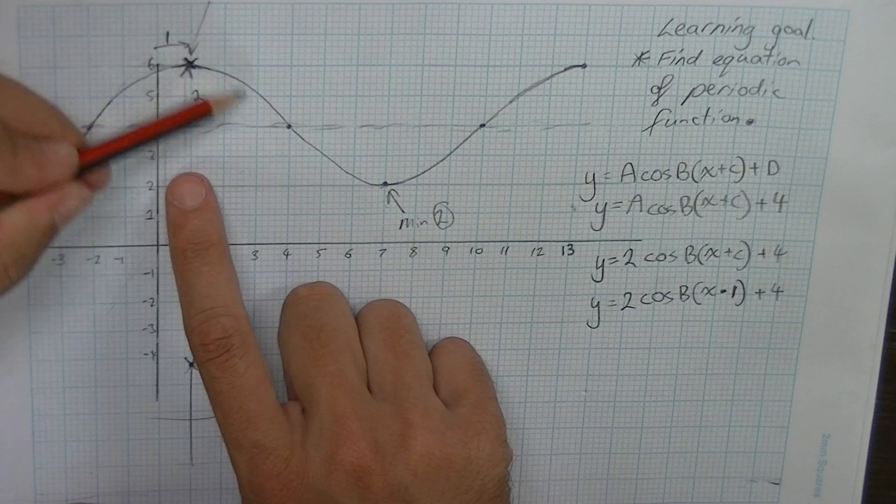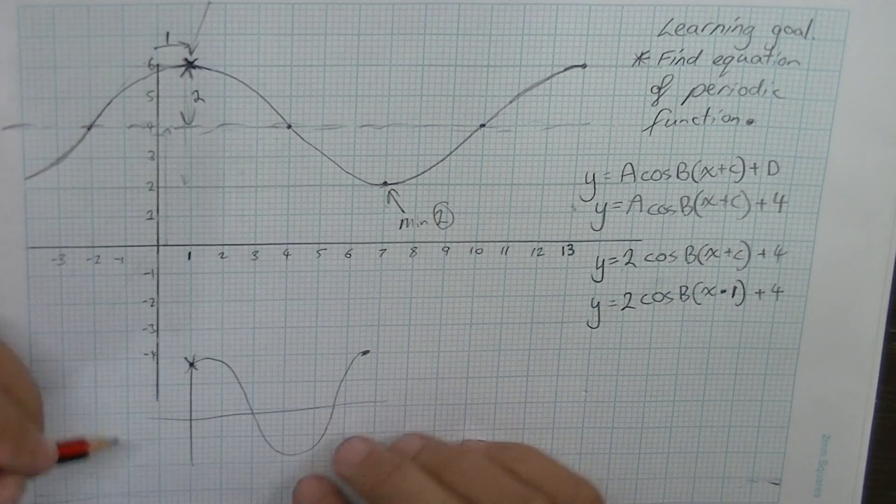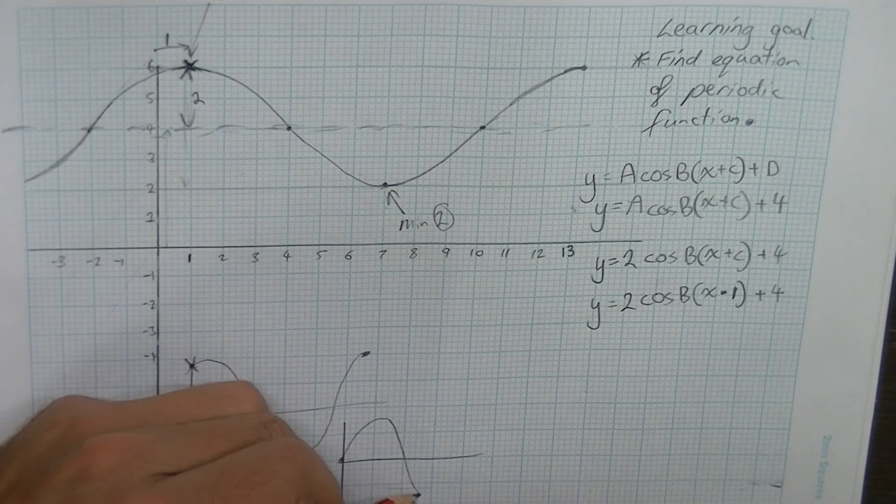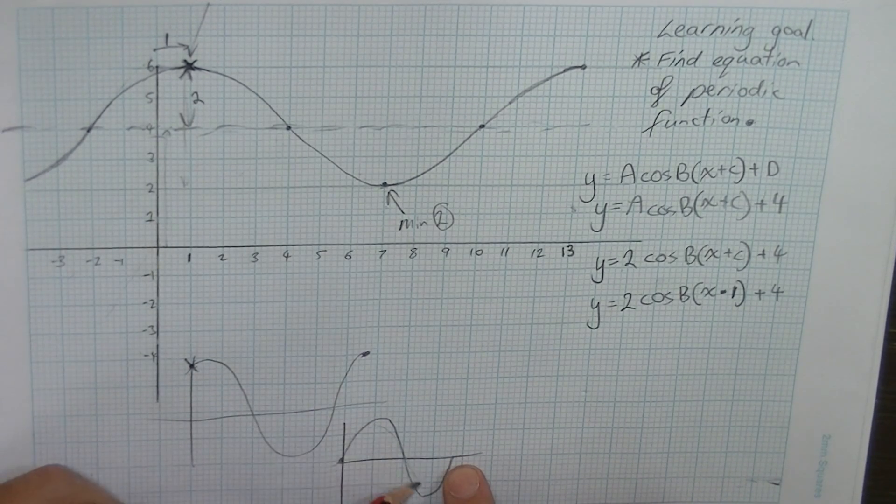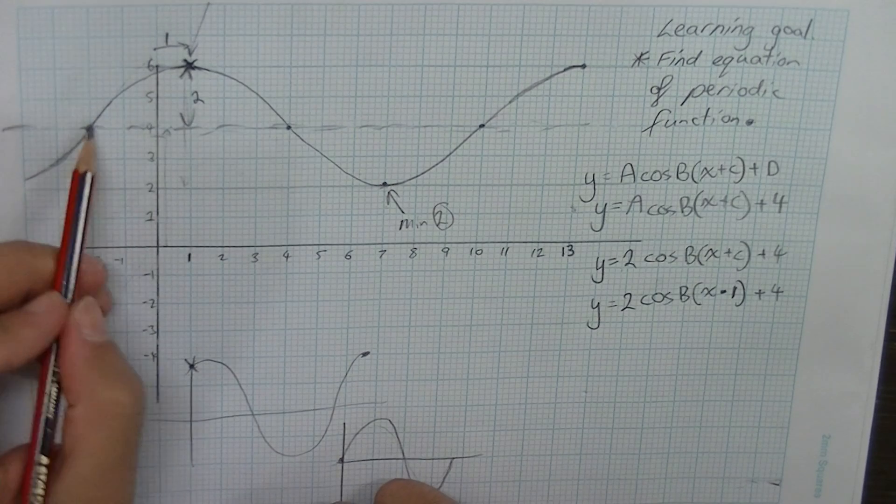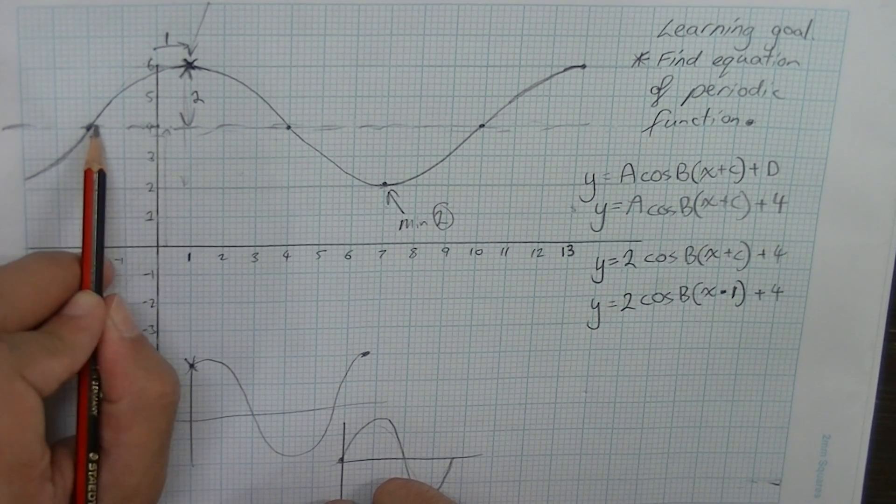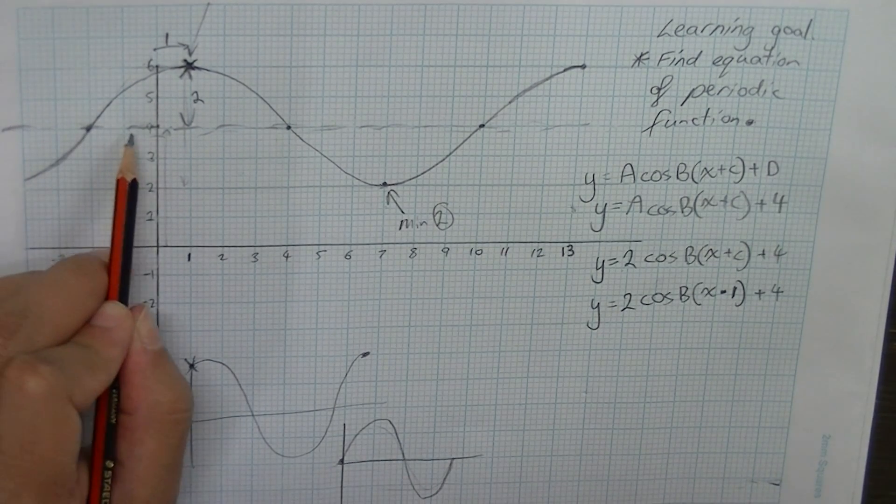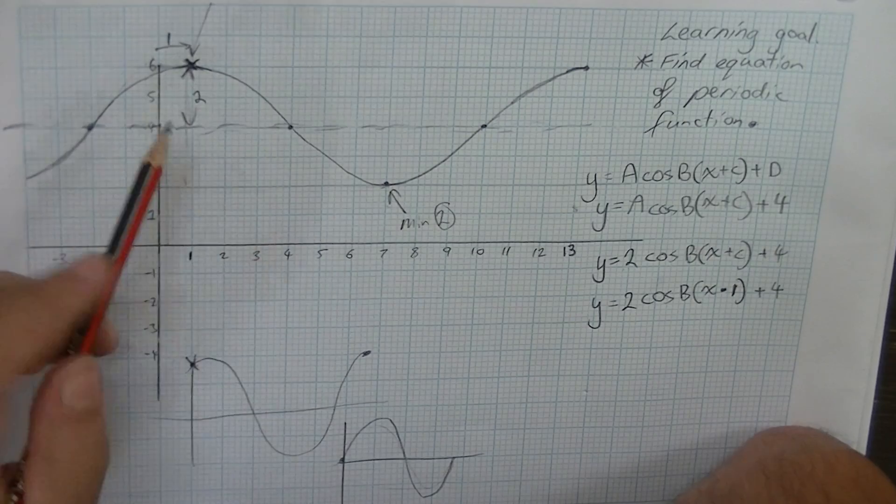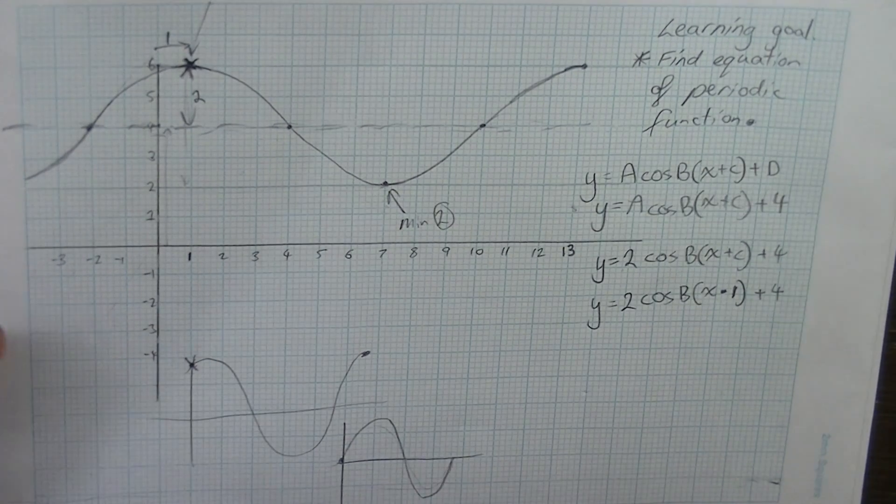Now interestingly, I could have also chose for this to be a sine curve. If I did decide that this was a sine curve, remember that sine curves look more like this. They start from the middle, they move up to the top, come back and back to the middle again. That's what a sine curve looks like. So that would have started from here. Now if it started from here, that means that it's actually moved 2 back from the center, from the start, from the y axis. That's 2, you can see. So if this was a sine curve, our c value would have been positive 2. So whether it was a sine curve or a cosine curve, that's really up to you. I just selected cosine curve because it looked like it was going to be easier to deal with.